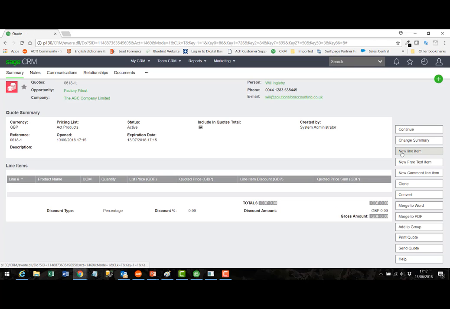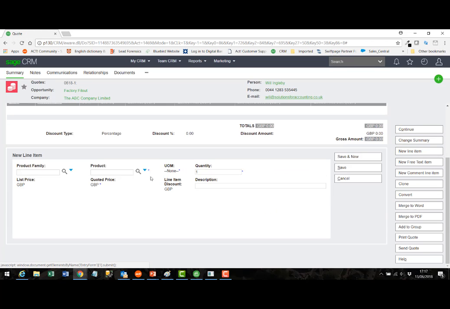And then I want to send them a quote. There may be multiple quotes associated with a single opportunity, but to record a quote detail, I'd want the product line items, as well as perhaps the pricing, the quantities.